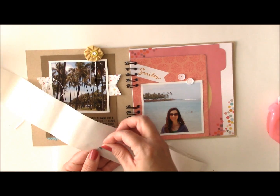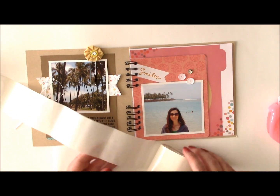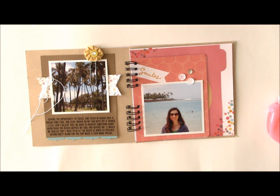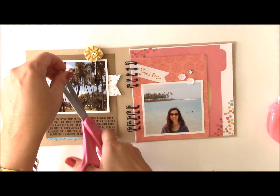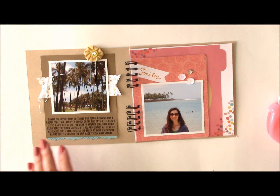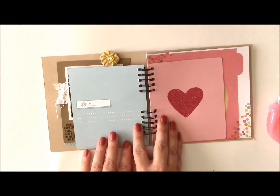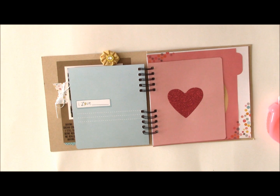One thing that I thought about doing after we got back from Hawaii, I thought it would have been fun to actually bring back some sand from our trip and create a baggie with the sand, just to remember how beautiful the beaches were there. So that would be fun. So that page came together super, super quick. Let's move on to this fun love page.